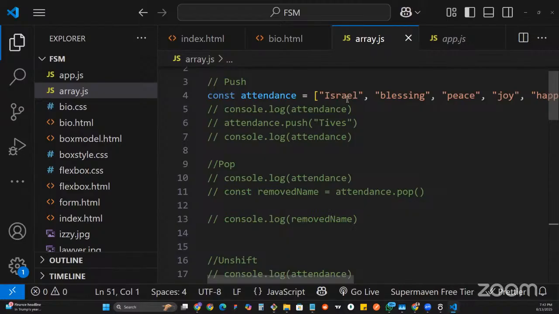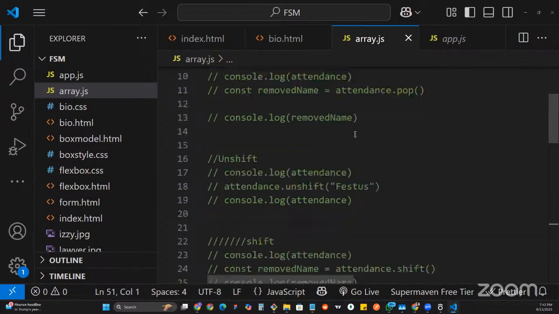What can we do now with this list of names? Let's say we want to signify their index, or the number at which they came.